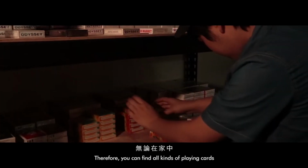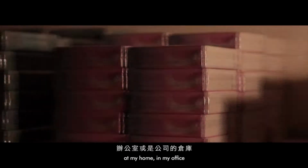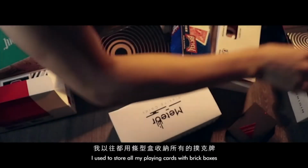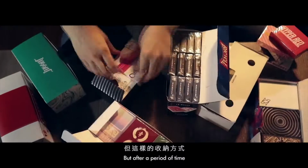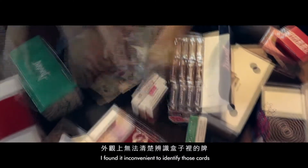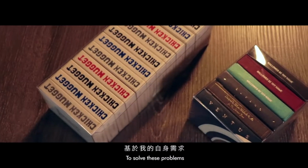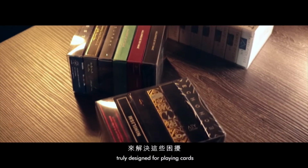collector. Therefore, you can find all kinds of playing cards at my home, in my office, and in the warehouse of my company. I used to store all my playing cards in brick boxes, but after a period of time, I found it inconvenient to identify those cards when they were stored in a brick box. To solve this problem, I've always wanted to create a container truly designed for playing cards.